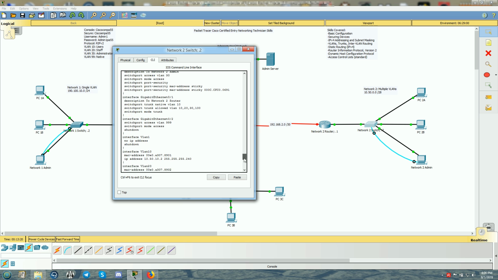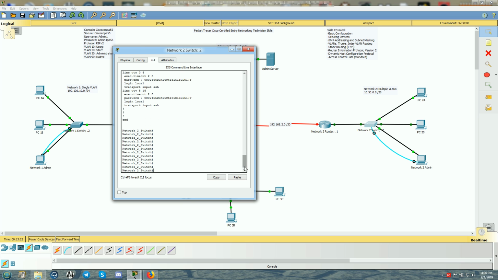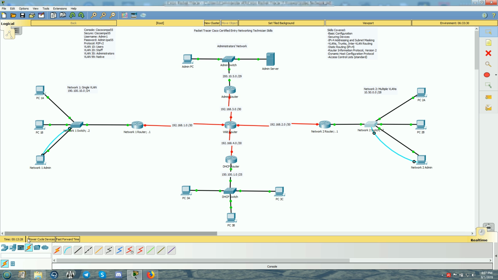There we have it. Now, let's install our printer. Good enough.